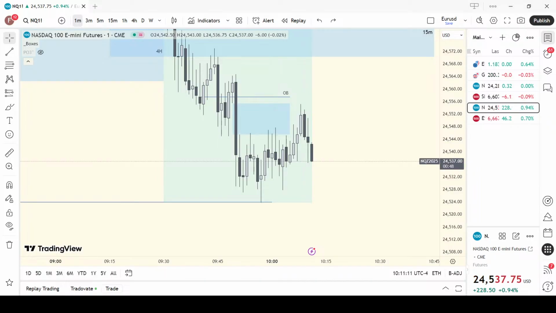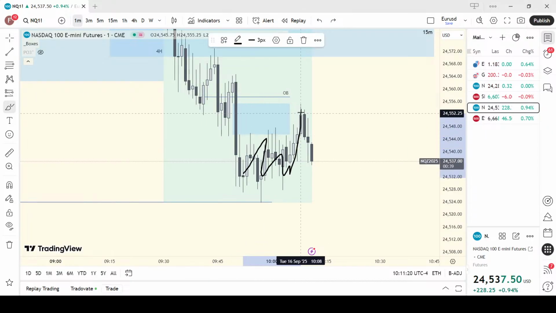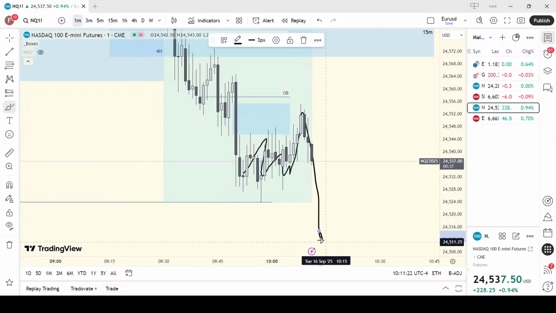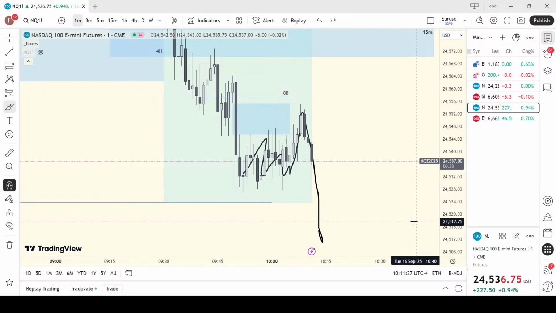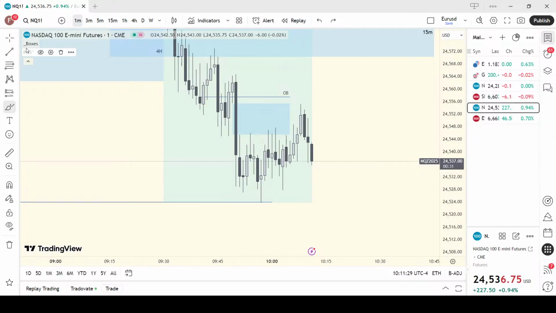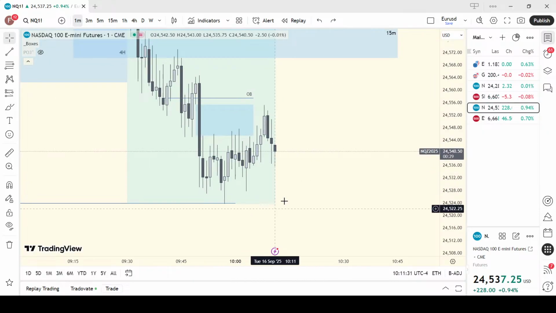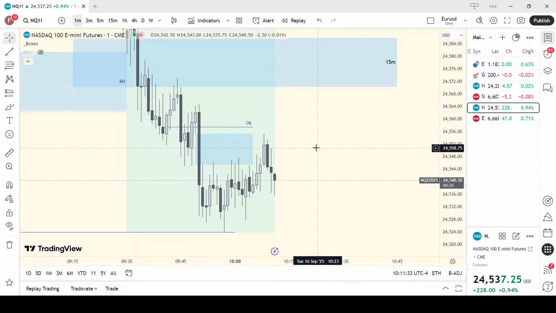But yeah, this would be of course what I had explained earlier, right? Kind of like that. That is what that would be. So it would make sense for price to do this, but let's wait and see. I would prefer price to continue up and give us a nice trade.